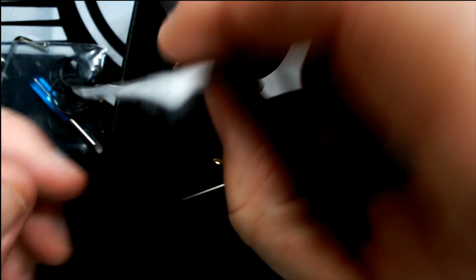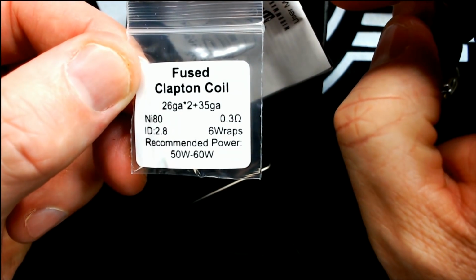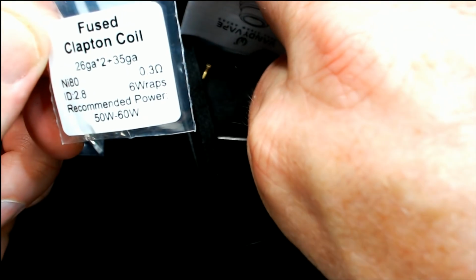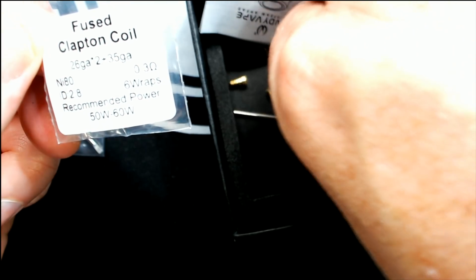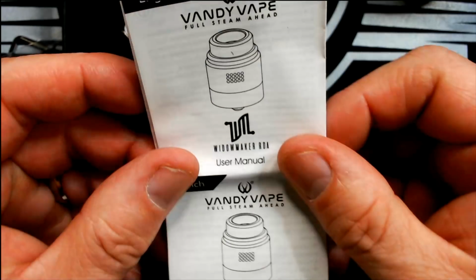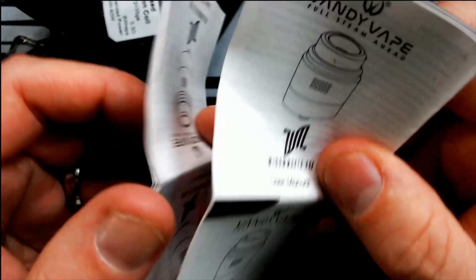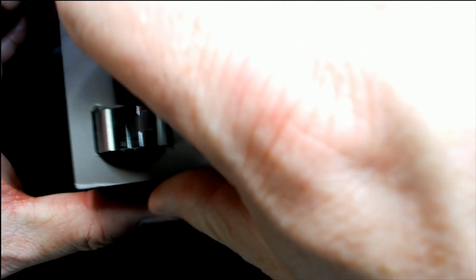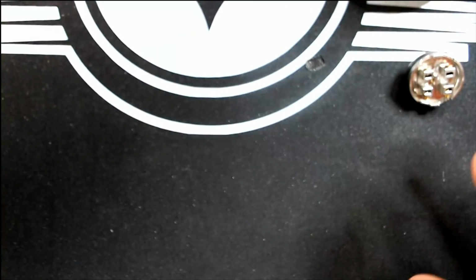So let me get the one out that is for my deck screws. You also get a set of fused Claptons, 26 gauge. I did not use these. I actually used a set of coils given to me by Addy Tooney. So very excited to use those, and they were fantastic. And you get an instruction manual here from Vandy Vape. Again, really well done, all different languages. Just gives you the ins and outs of the RDA. Quite frankly, though, with this RDA, it is really, really easy to use, which is one of my big pros for it. So that's what comes with the RDA.